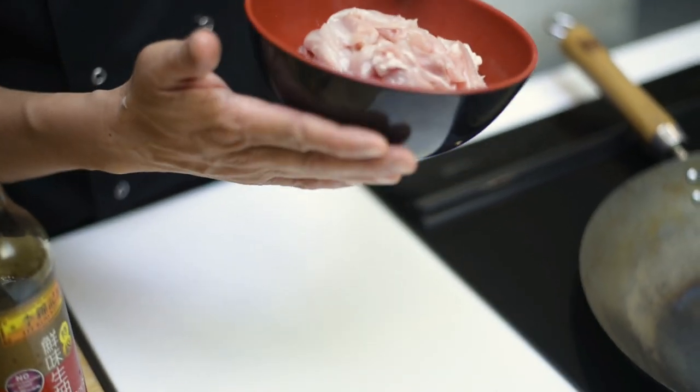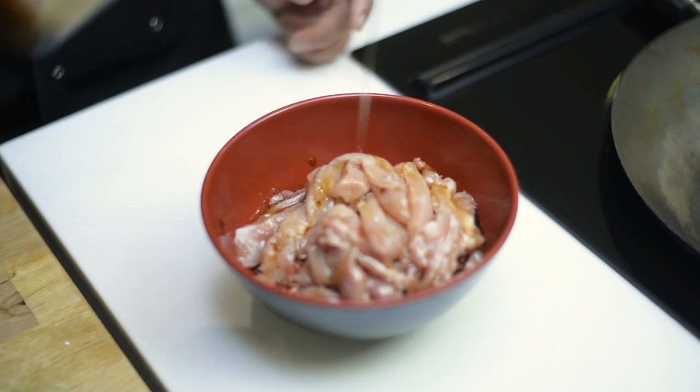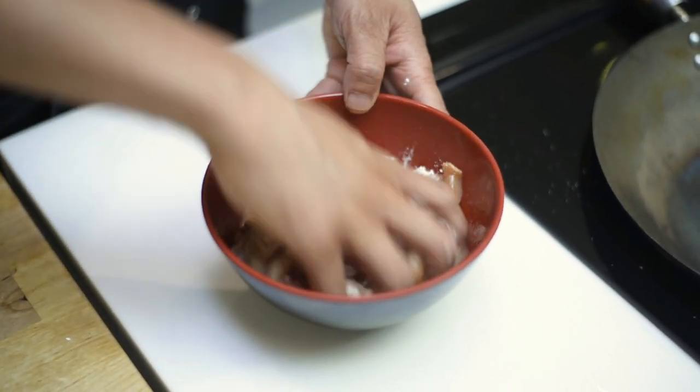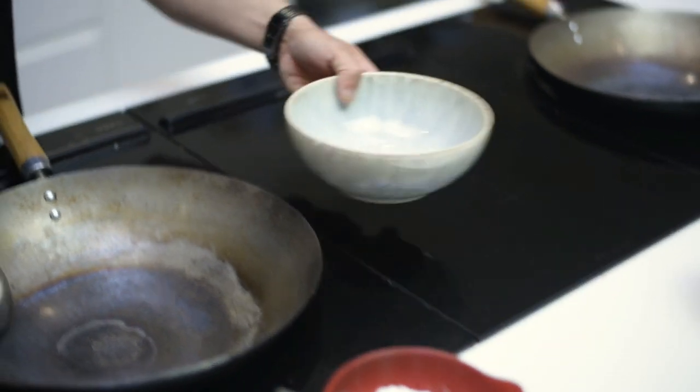Once you've got your slices of chicken, marinate it with a classic Chinese marinade: light soy sauce, sesame oil, and a pinch of sugar. A simple measuring method — two fingers deep in a bowl is one layer of marinade. So one layer of light soy sauce, one and a half of sesame oil, and one and a half pinches of sugar. Don't forget cornflour — just over a teaspoon. I prefer to put cornflour into the marinated meat rather than pour cornflour paste into the stir-fry at the end; it gives a nice smooth finish. Give that a good massage — you're looking for a nice creaminess. The cornflour picks up all the sauce from the marinade. Set that aside.